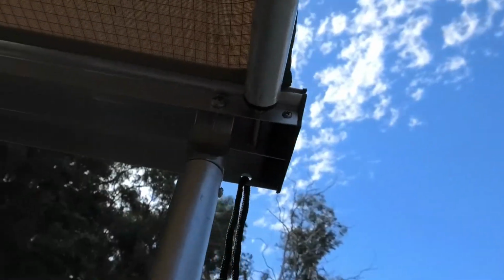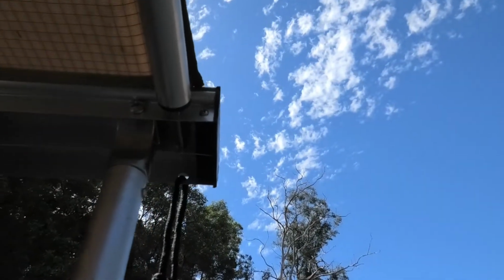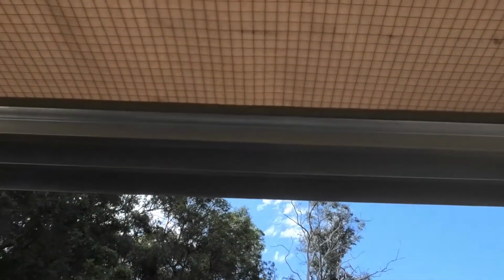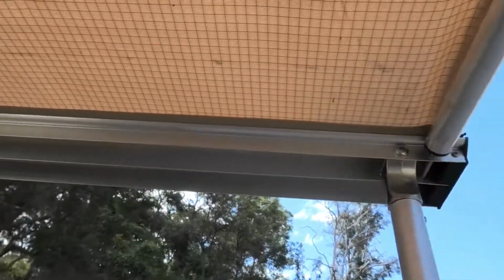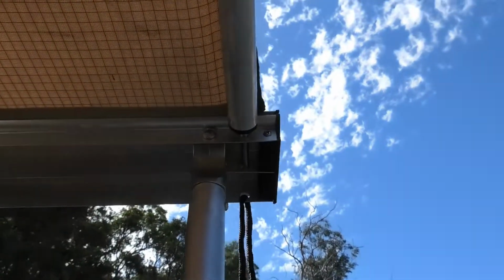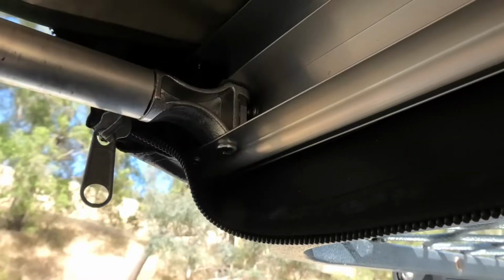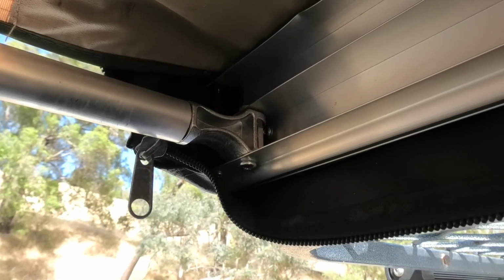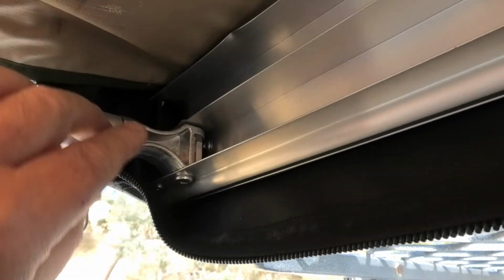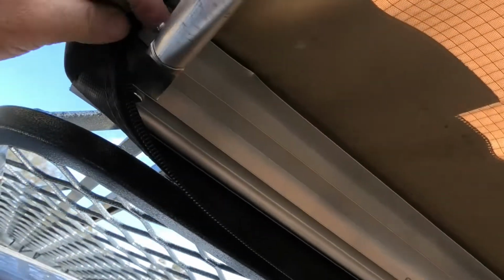The one thing I note is that the bar on the Aldi here to hold the canvas doesn't have any screws holding it on, so maybe that's welded. I can't see the top from here, so I'm not quite sure of that. But definitely on the King's one, there were some screws on that. The inner connections on the car side, pretty similar, just metal. It's not riveted on this one, I think.